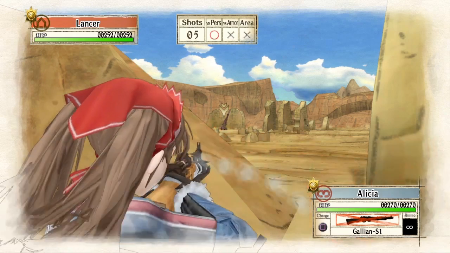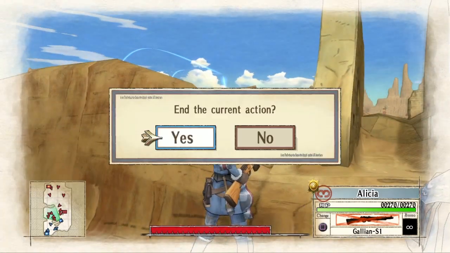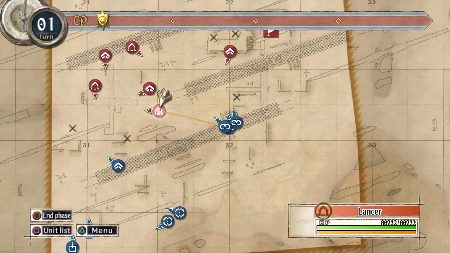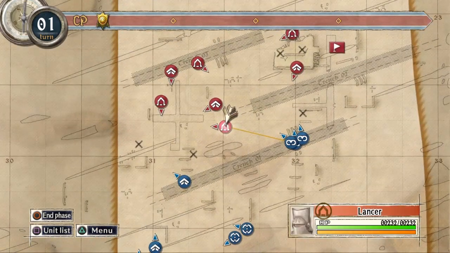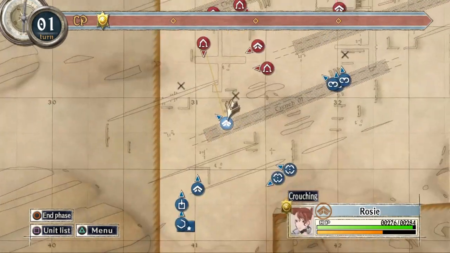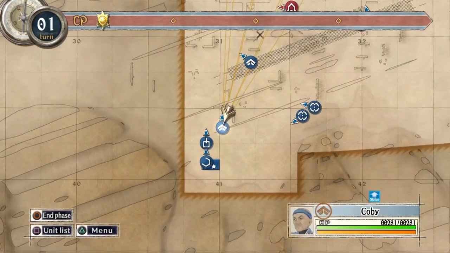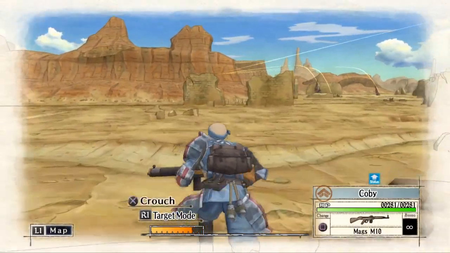I'm gonna just take some crap from you. Don't hurt. We're pretty much good to go now. I could take another sniper shot, but just get Kobe moving. High volley again. We'll move our tank last.